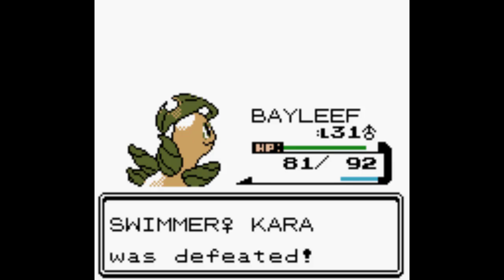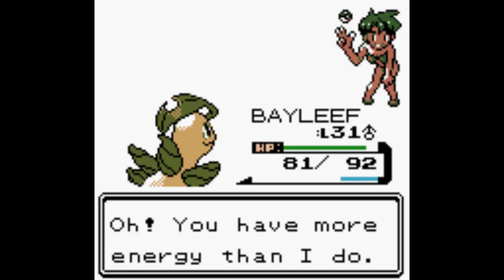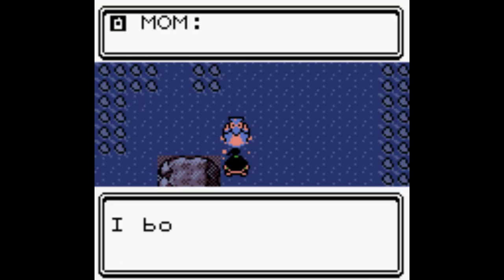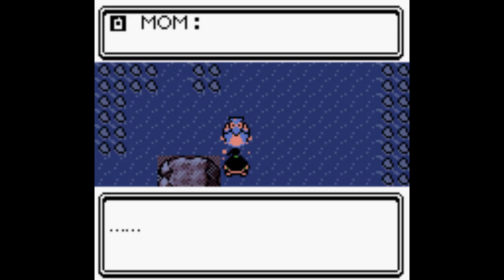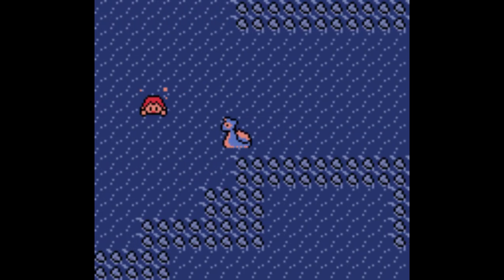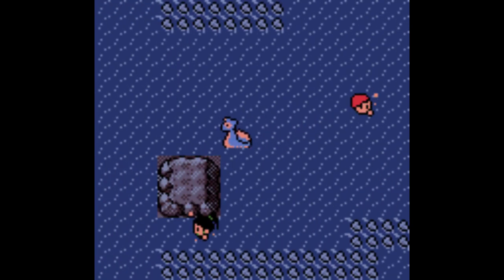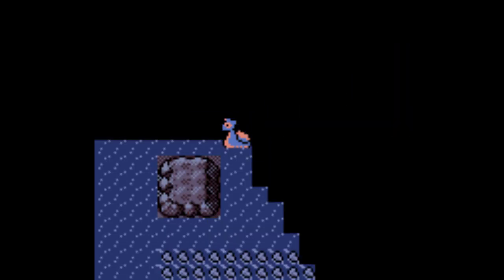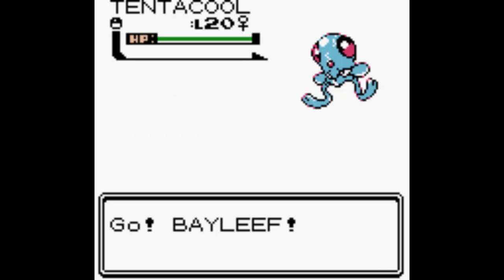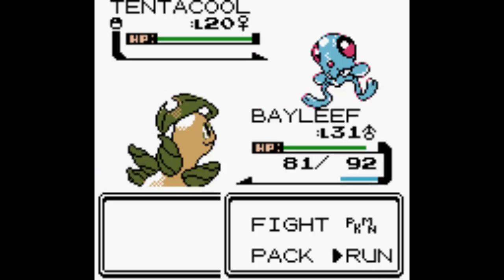So, just like in Gold Silver, I have to replace Synthesis with Body Slam because Cut is in the way. Alright, looks like it's a useful item. I wonder what it is. I haven't really dug up any of her new purchases. Yeah, I already battled that guy, so... Still no Mantine.